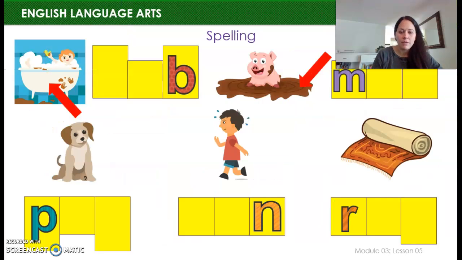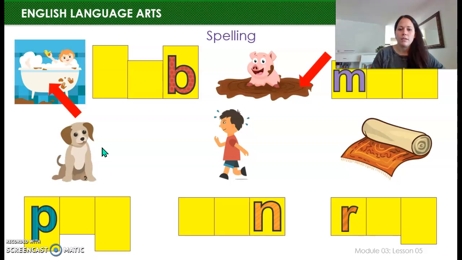Okay, so now we're going to work on writing some words with those short U sounds. So remember, when we don't know how to spell a word, we should say the word and listen for the sounds. So we have right here, it's pointing to the tub. Tub. What do you hear at the beginning? And I would like you to actually try writing this down with me. So grab your little notebook that you should have next to you and try writing the sounds you hear as we say them together.